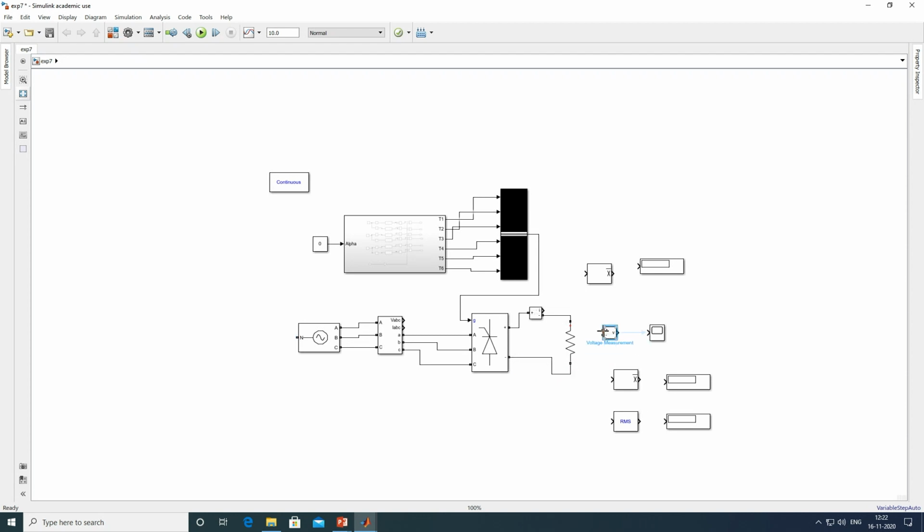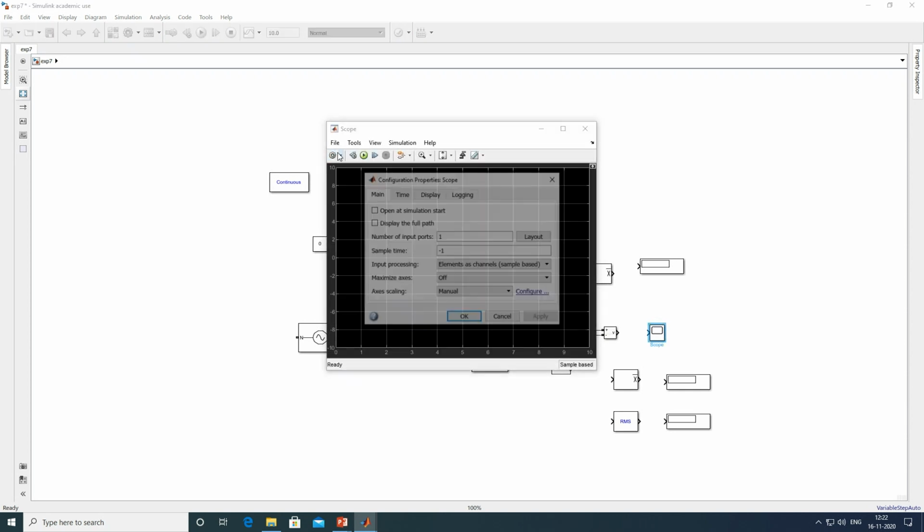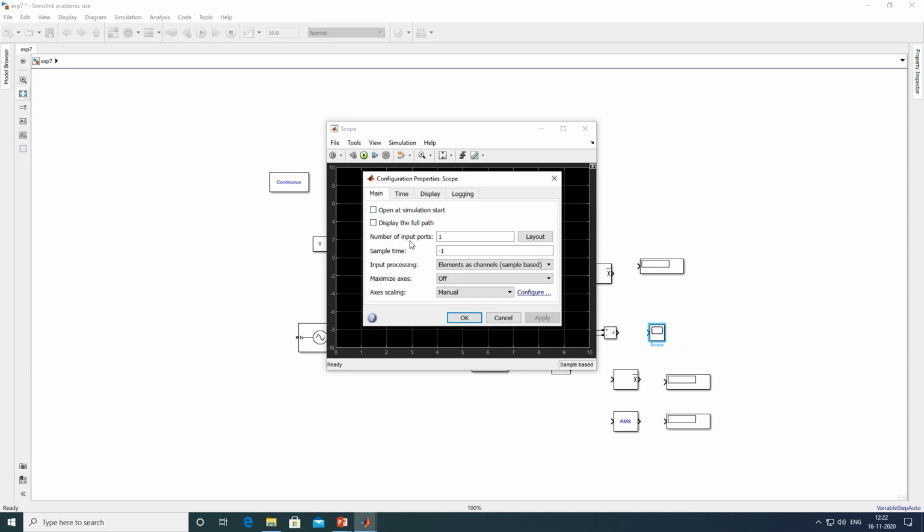Across this you can measure the load voltage. Double click the scope, go to configuration properties, number of input ports 2 is required, and set the layout to 4. Apply and OK.